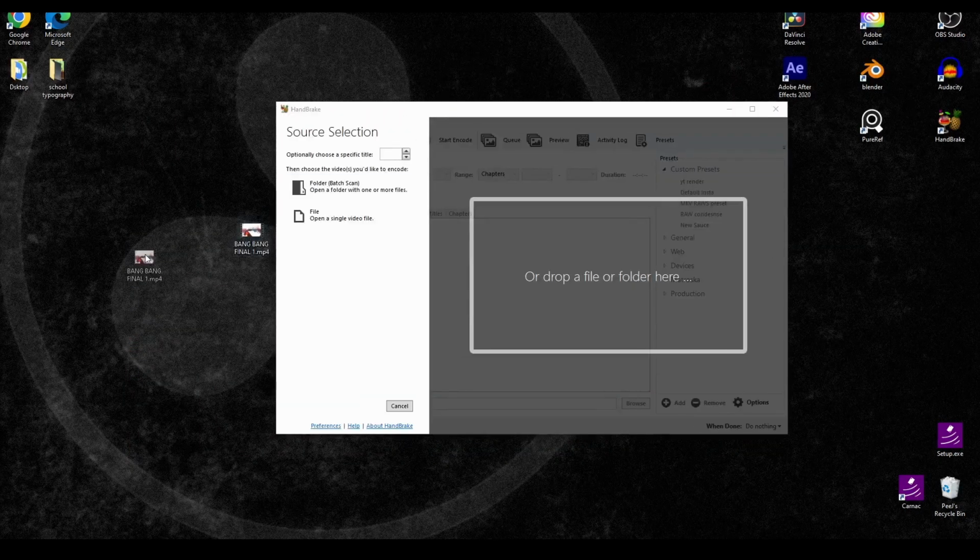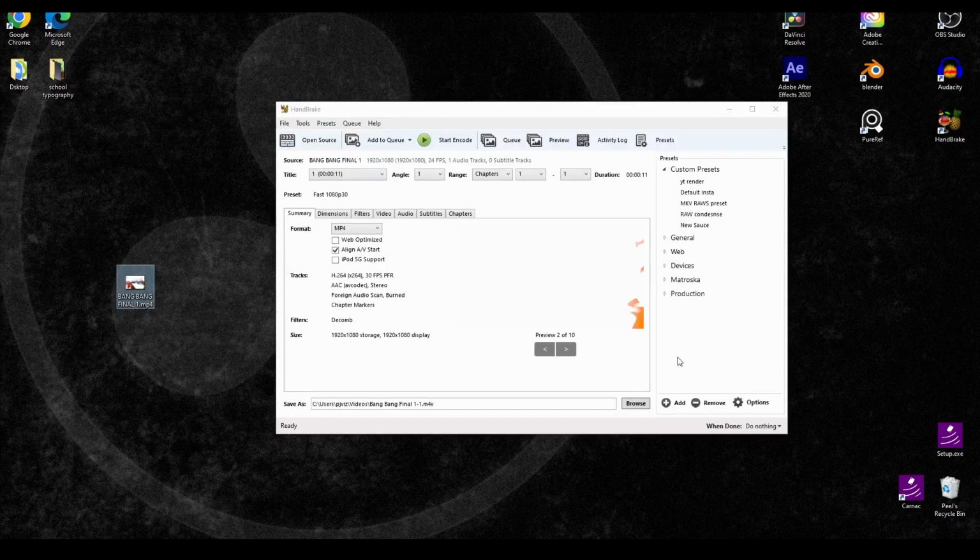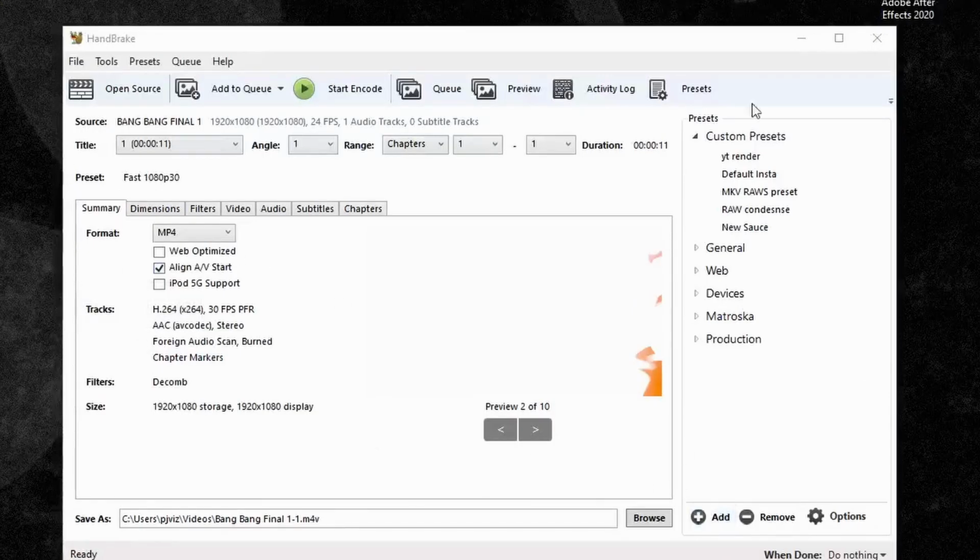So I'm gonna do my Handbrake settings right now and show you also. I also do this to crop my square edits for Instagram. So I'm just gonna drag this file into here, and I already have a preset for what I usually do. Once you have all your settings ready, you can just hit add and then name your preset and whatever. But I'm just gonna go over all my presets again. So I usually have this web optimized checked.